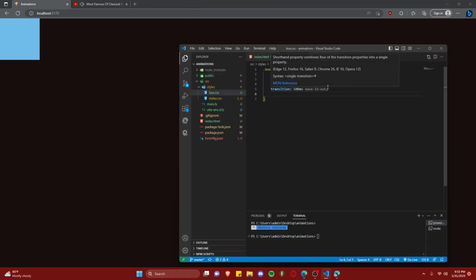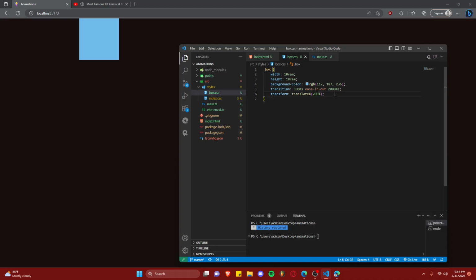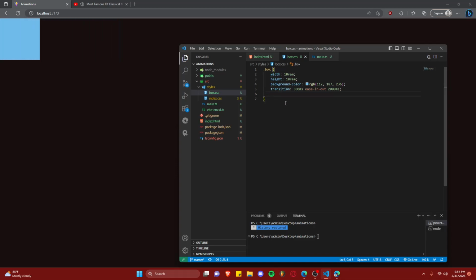So delay pretty much is self-explanatory. Let's say we add a delay of 2000 milliseconds. But in delay, I prefer using seconds, but this works as well. For now, 1, 2, there we go, after 2 seconds, and again, 1, 2, and voila.